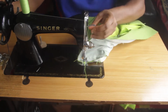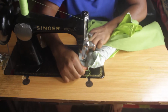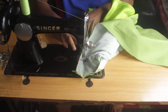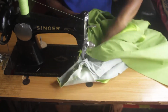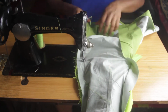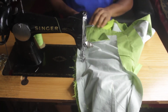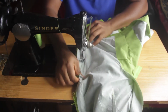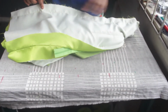Now once again, look at this. I'm taking the lining and wearing it over, sort of wearing it over whatever I am doing. And as I go along, I will make sure that all the sides are the same. If you are following along, you should have 4 parts. There will be the 2 better satins and there will be 2 linings. So make sure they are all on the same level and sew down whatever allowance that you kept initially. That's what I'm doing here. So I planted the front in between the lining and the fabric of the back. That's basically what I did.